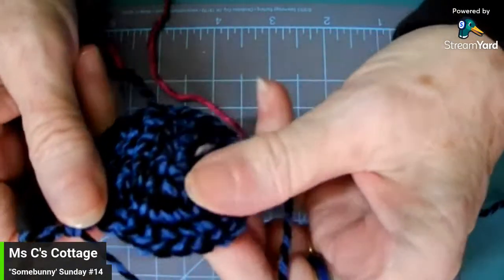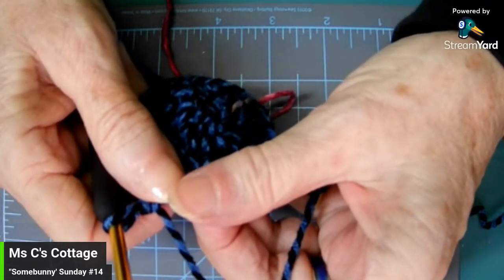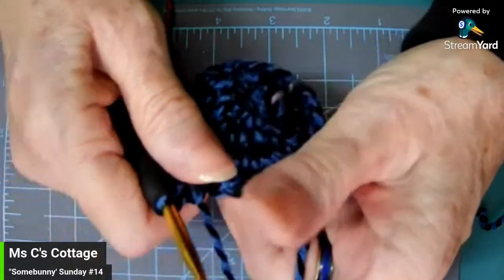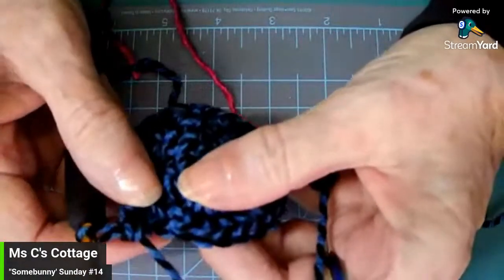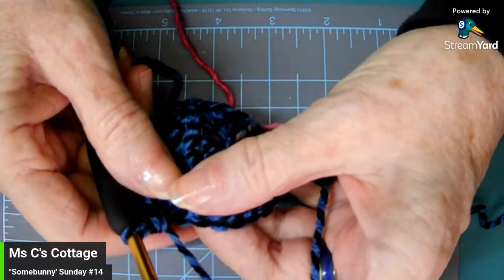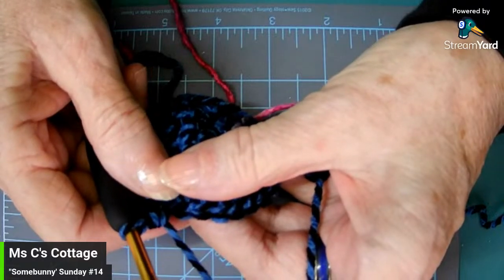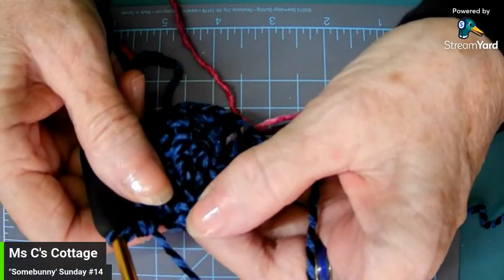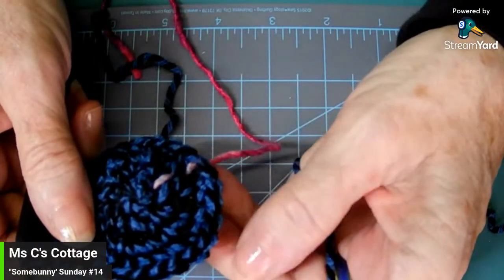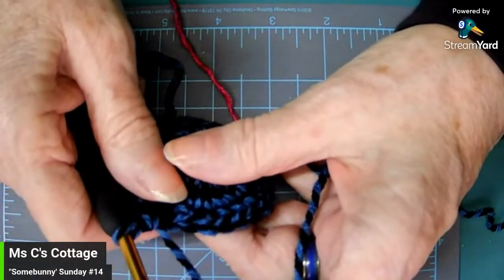And then your first two rows are just double crochets in each stitch across the front. You flip it over and go to the other side. And then the next row, you start out 7 double crochets, chain 1, skip 1, double crochet in the next, chain 1, skip 1, 7 double crochets all the way across. And that makes your first open row of bunny feet.